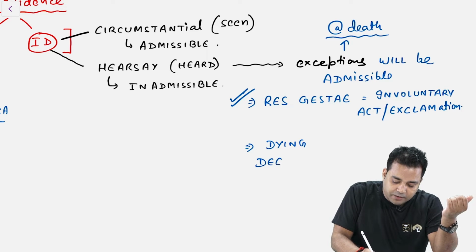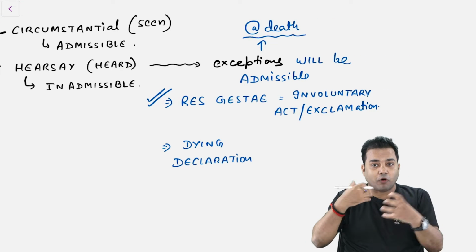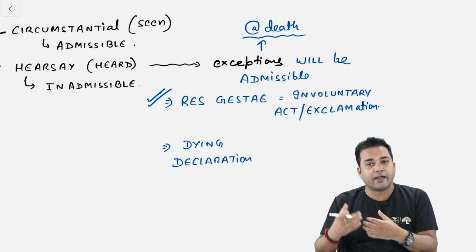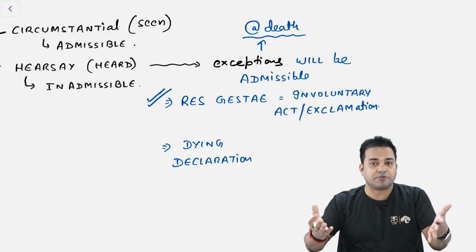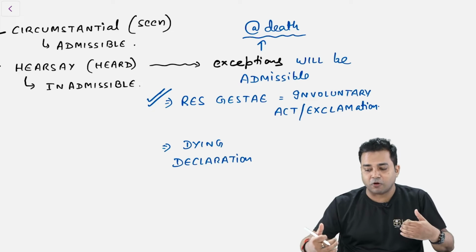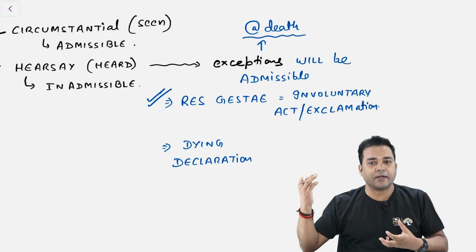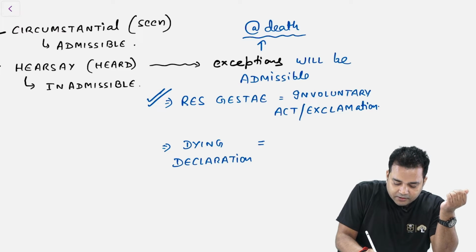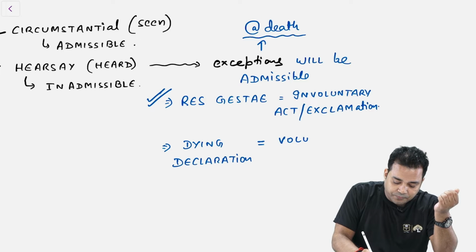The statement of a dying person was recorded by someone. That documentary evidence becomes dying declaration. But this is made voluntarily by the dying person. To whom you can make your dying declaration, best if recorded by a magistrate. But many times magistrates are not available when the person is about to die in the hospital. So doctors can also record. If the person is dying in the village setting, village headman can record, or any person can record. So dying declaration is a statement recorded at the time of death. But this is voluntary statement made by the dying person.